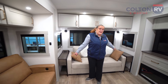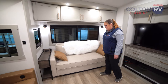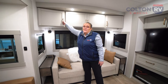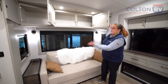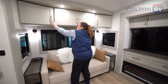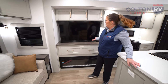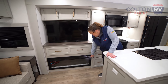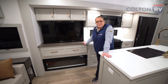On the nightstands by the couch you also have USB ports and outlets to charge your devices. This also turns into a bed and it is super comfy. The cabinets above are huge — you can put extra blankets, pillows, blow-up inner tubes, whatever you want. Coming over this way, you have your televator with a huge TV directly across from the theater seats, which makes it real comfy to watch TV on a rainy day. Down here we have an electric fireplace that also brings heat, so it'll be nice and warm on those cold days.